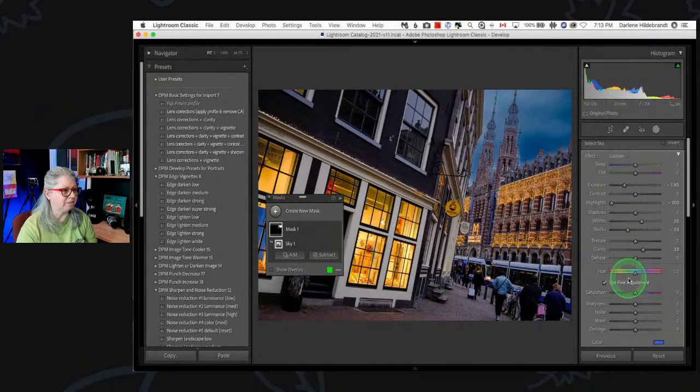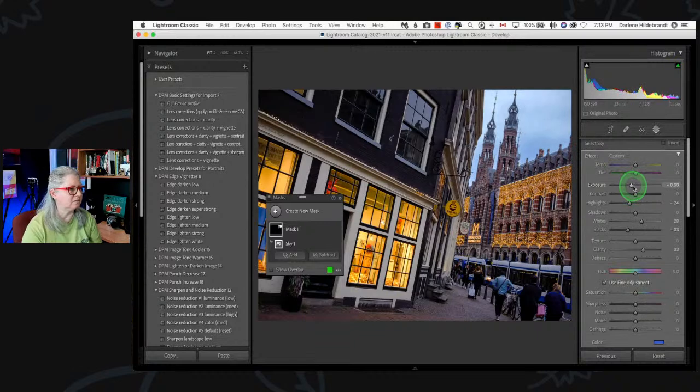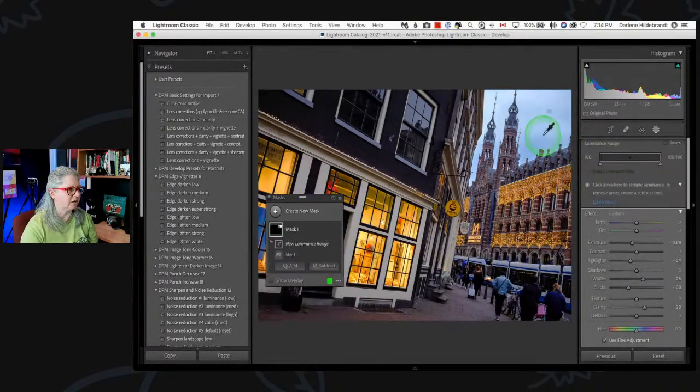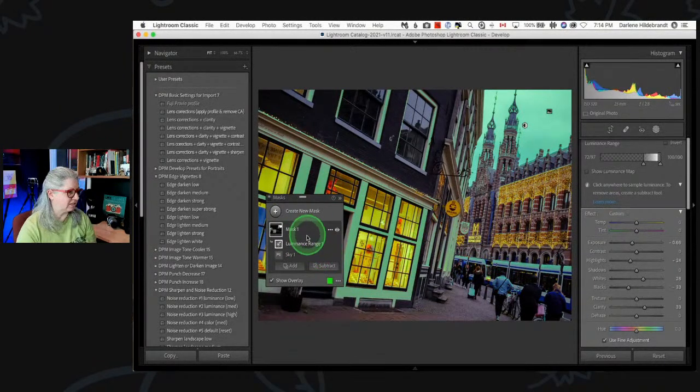See, it's still not blending. I'm going to do, in addition to here, another luminance range and just select these light tones here and see if I can get it to blend a little better. See, now it's picking up this here. Okay, so I should have intersected that with the sky instead. Right, so instead of adding it, I should have done intersect, or do the luminance range first.